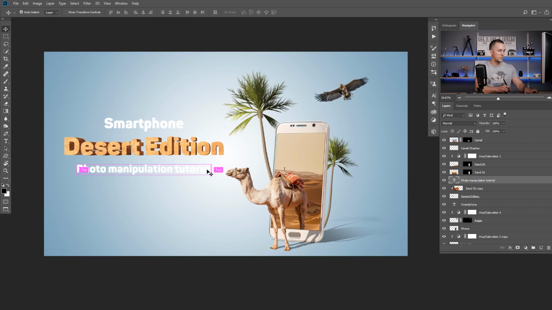And what I like to do right here, I want to now add some effects. I want to create some flying sand effect to make this image a little bit more interesting and dynamic. And to do that, I will use some debris brushes that I created a lot of tutorials ago. So if you don't know how to create your own debris brushes, go and watch that tutorial. The link is right here.